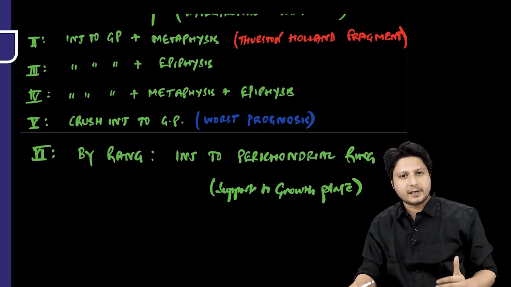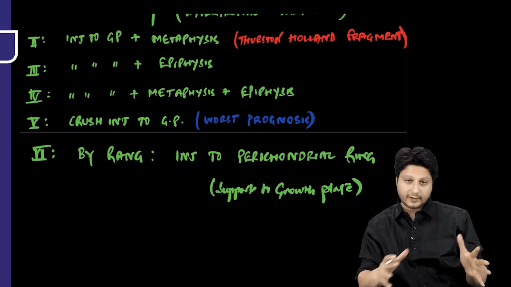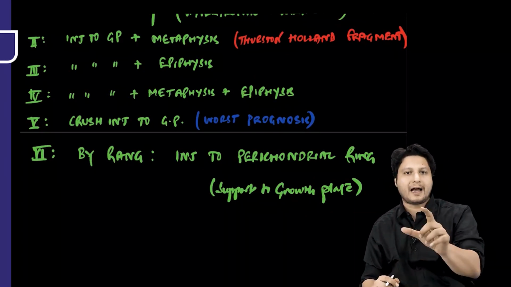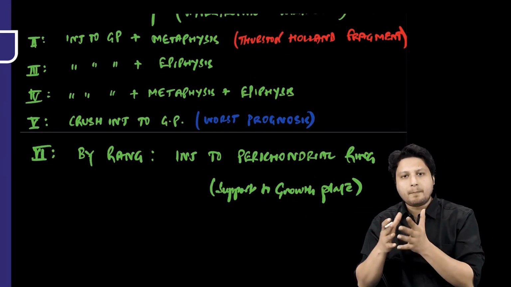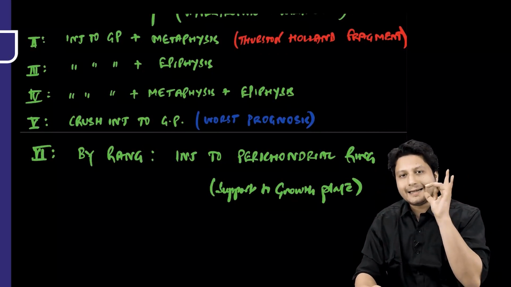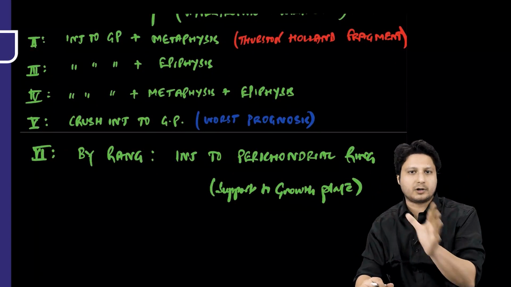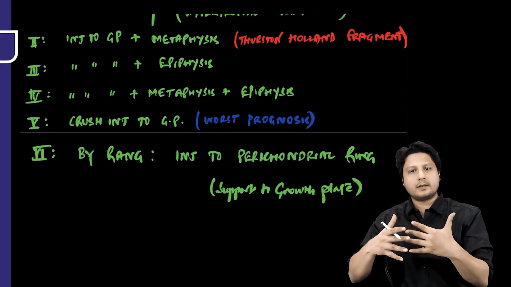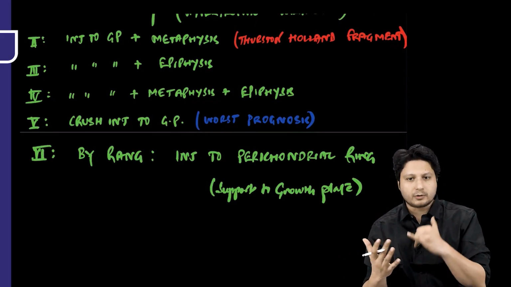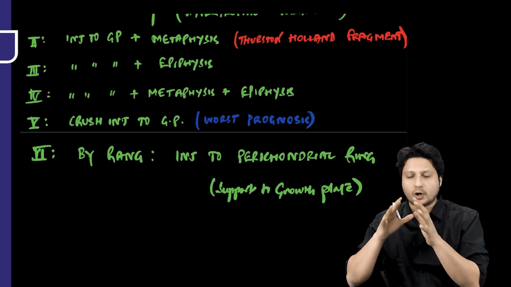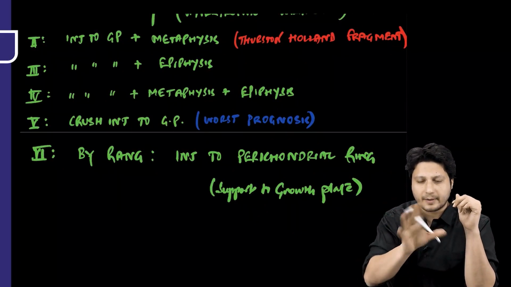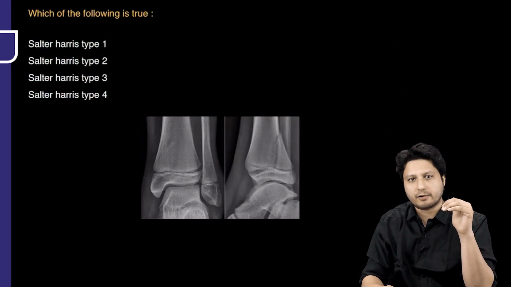So hopefully everything is clear related to the Salter-Harris system of classification. As I told you, a fracture in a child involving a growth plate would have a different impact. It might impact the growth of the bone also. The length of the bone could be affected. That is why it is classified by a separate system, the Salter-Harris system. Over and above it there are other additions also, like type 7, type 8, type 9, but you need not waste your time because it is not going to be asked. Whatever they ask will be based on the primary classification given by Salter-Harris.